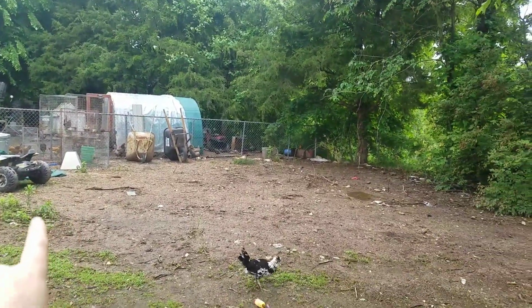If you remember, everywhere that you can't see grass, this was all stuff that we had piled up here to organize from finding out in the fields, and we're finally getting it almost completely cleared out. We're going to be getting this place set up, either get some grass growing or get some gravel down. We haven't decided. The chicken coop and everything goes back way into the woods that way. We're going to be setting up some sort of area here for our farm equipment and our ATVs, and then this space over here, which still needs a little bit more work, is going to be the outdoor kitchen. Then of course we have the gazebo sitting area and the gardens that way.